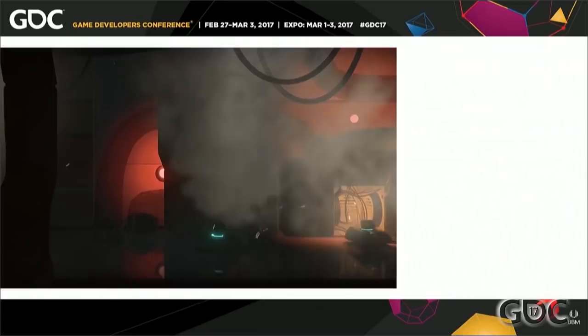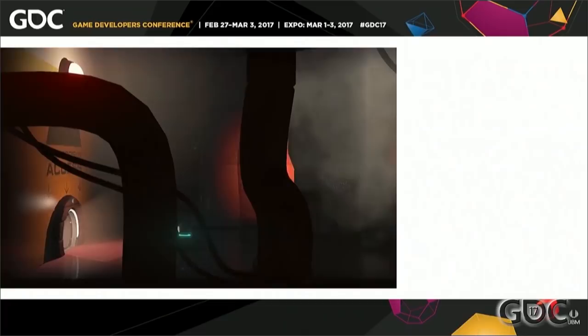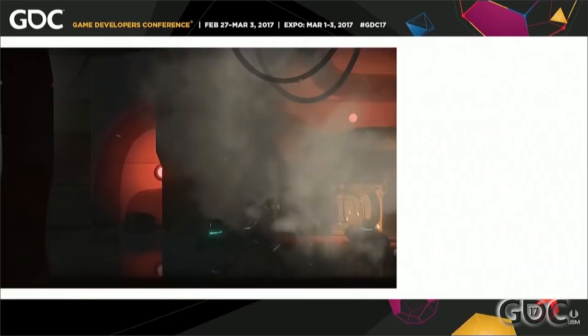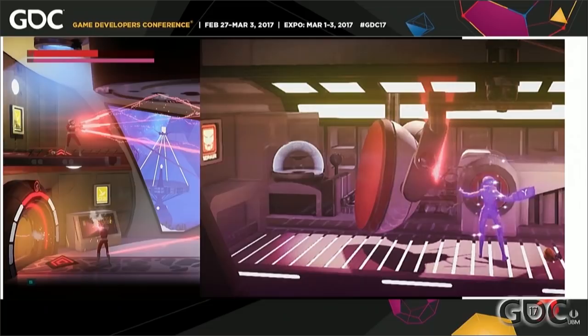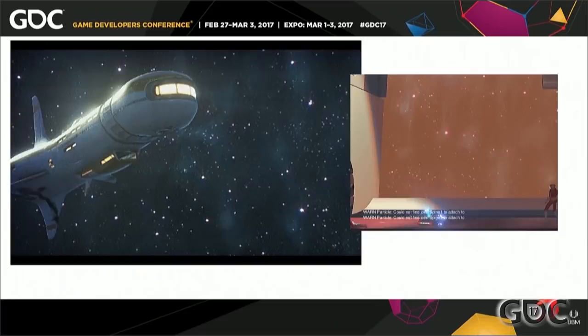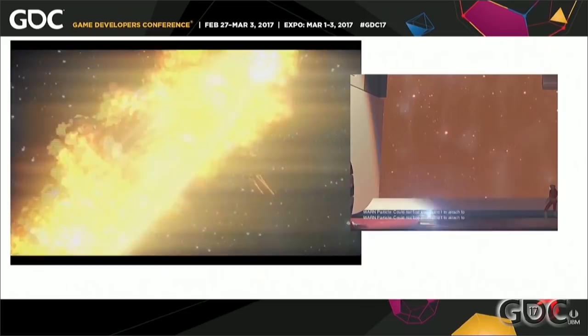This was a loose rule set going forward: any effects that would be real-world if it were a film would just be done with traditional fluid sims and textures — nothing unique there. But to keep the film metaphor alive, anything that would have been done in post with a chemical process or hand animation, I would try to play up the cheap 2D effect to capture some of that vintage artifact look. I'm not really going to talk about explosions or traditional VFX stuff because that's well-trodden ground. I'll move on to something more exciting — bad animation.